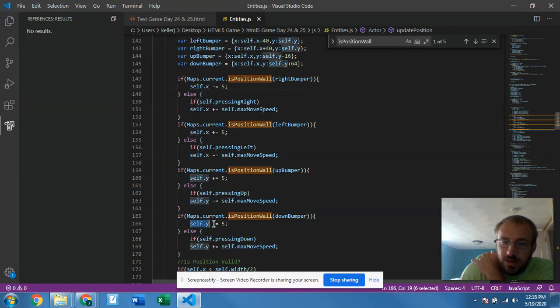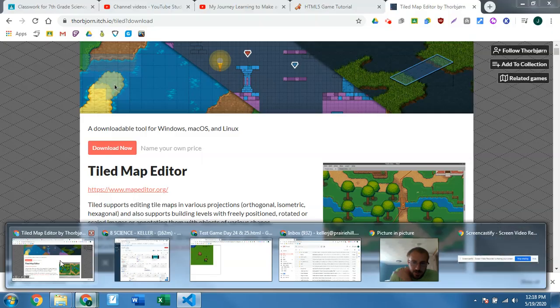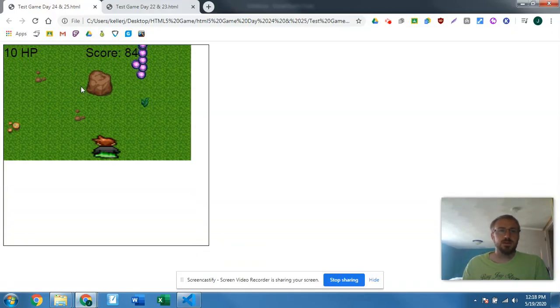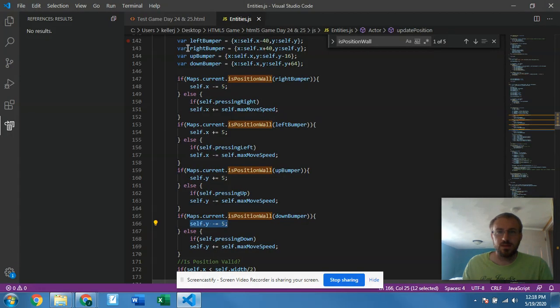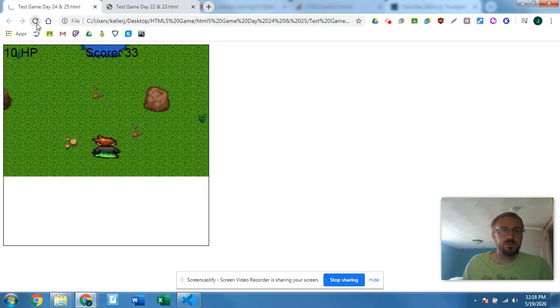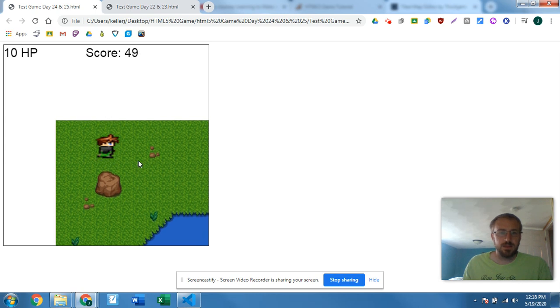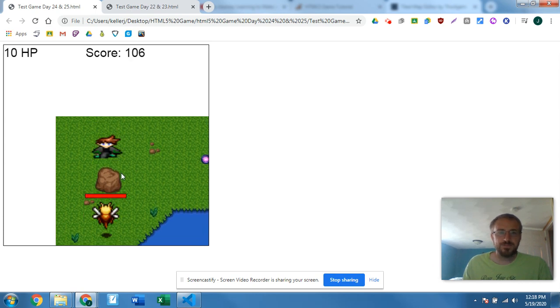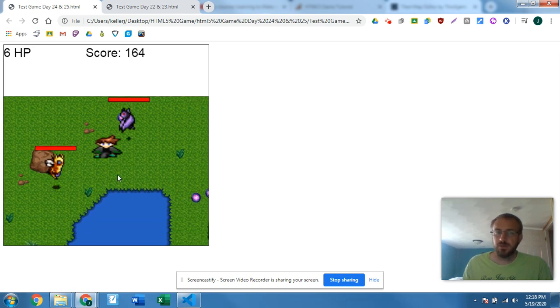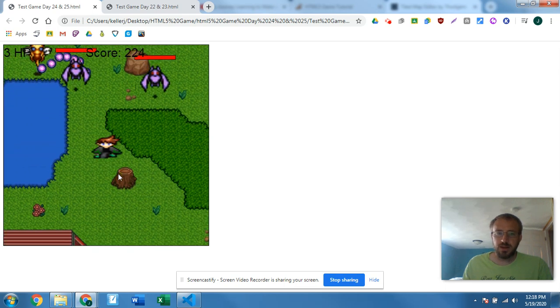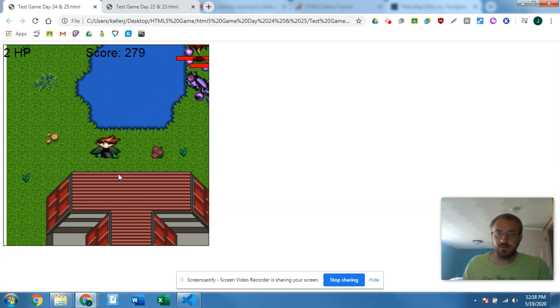The weird thing here is I can show you the implementation of this. If you do hit a wall, it's actually going to move you away from that wall slightly. So let's take a look at what that looks like. I don't think we've seen this yet with code working. Did I save it? Refresh. Okay. So now I can't go through rocks. I can't go through the pond. I can't go through stumps. I can't go through the building.